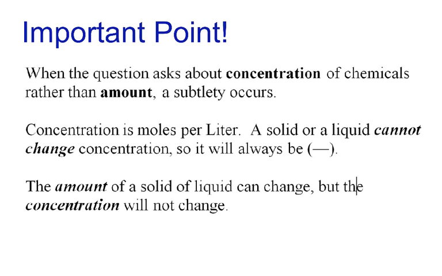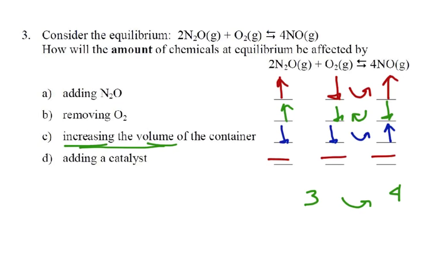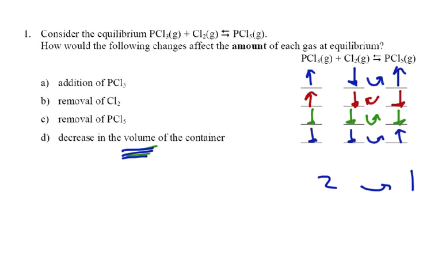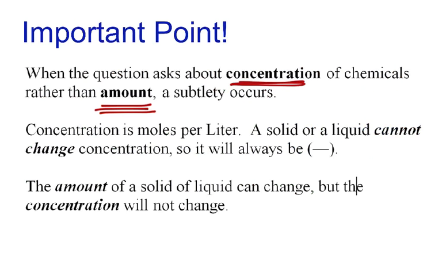Okay, a very important point here: if the question says amount, you get a slightly different answer than if it says concentration. So watch for this very carefully, whether it talks about amount or concentration. In the 3 problems we've already done, we're talking about the amount, so we've been doing exactly right so far. But the idea is, concentration is moles per liter.